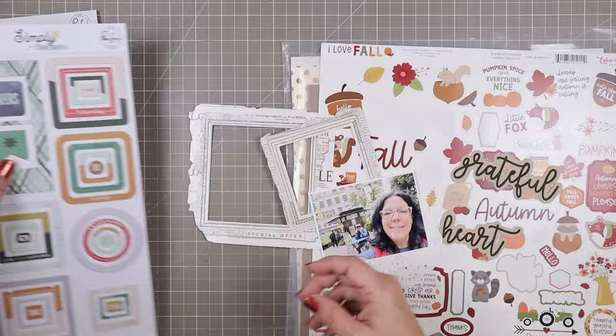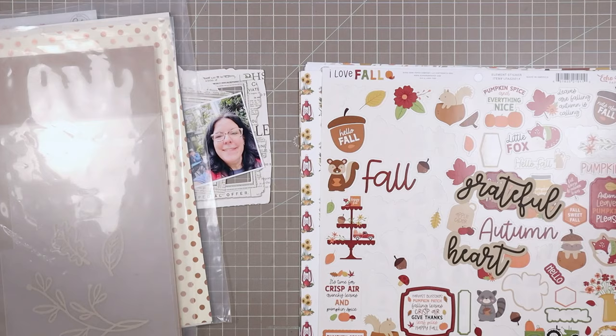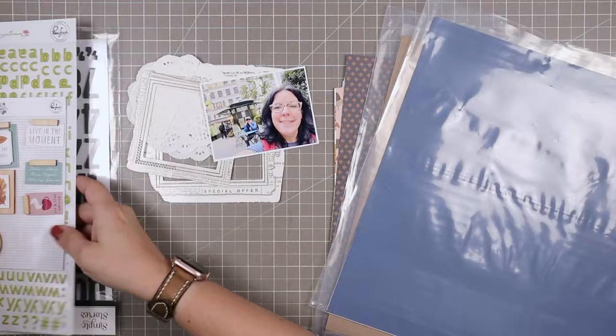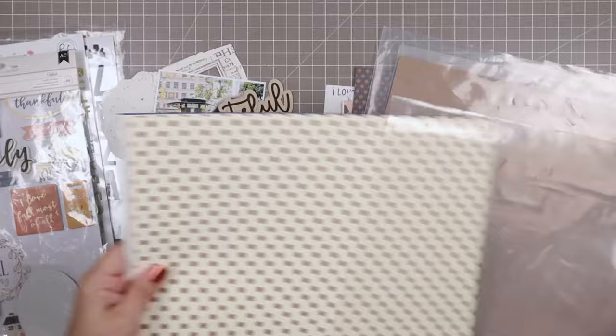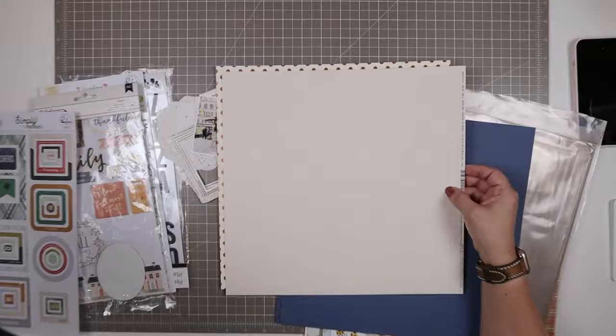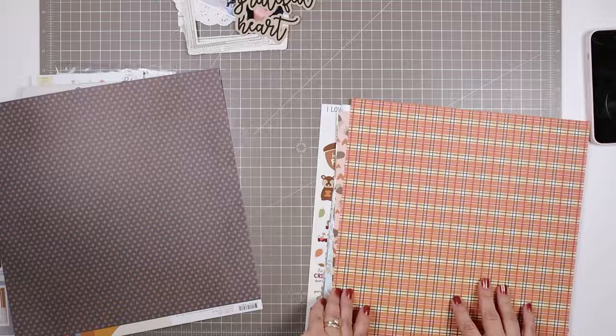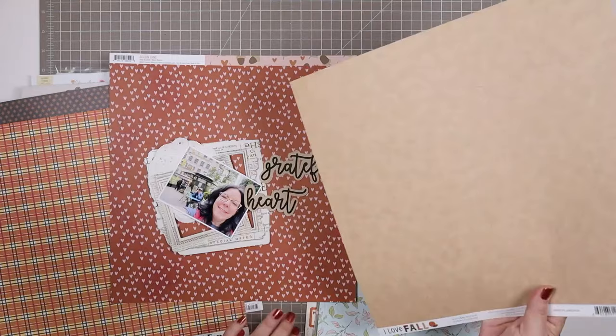I'm figuring out that the photo doesn't really work with any of those frames, but I really want to use those frames on this page — I really like how they look. I'm just talking to my patrons there. I do real-time process videos of all of my pages, so if I seem a little chatty at times that's why. I'm just trying to decide what I might use as a background, and I think at this point I had decided to create a large shaker element using one of those frames, which had been in the back of my mind all month.